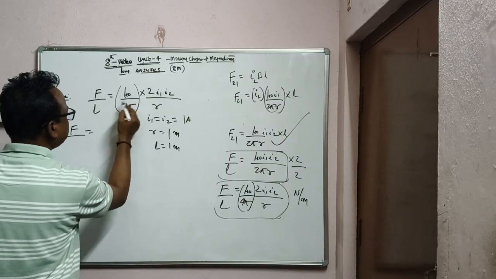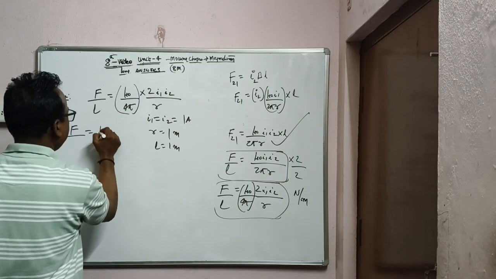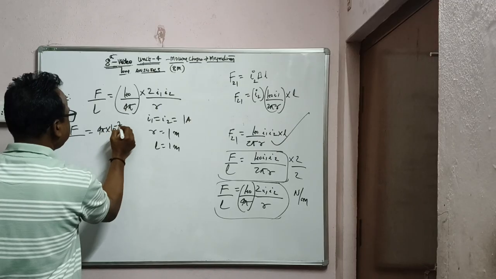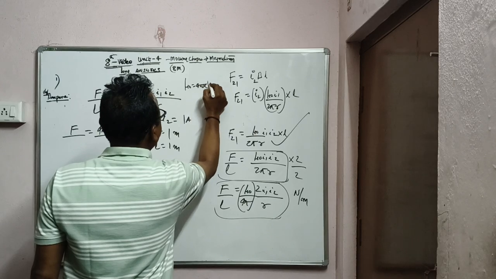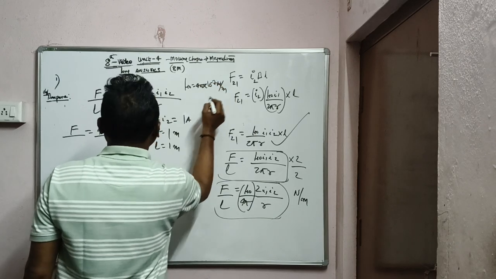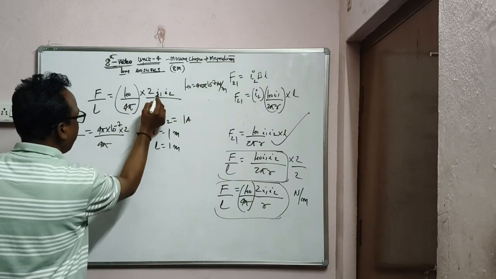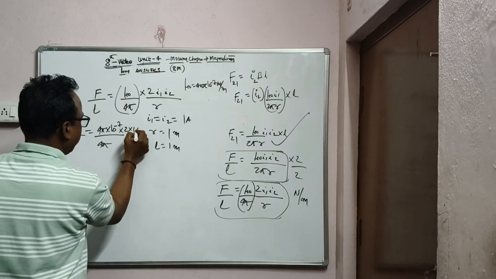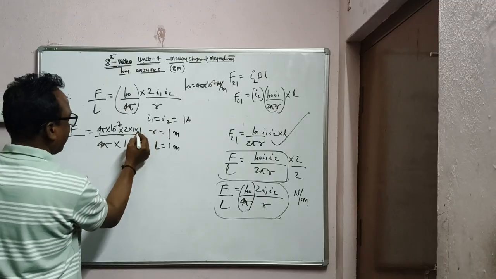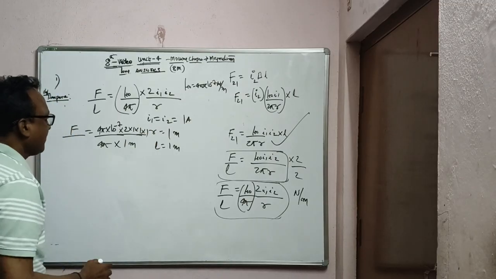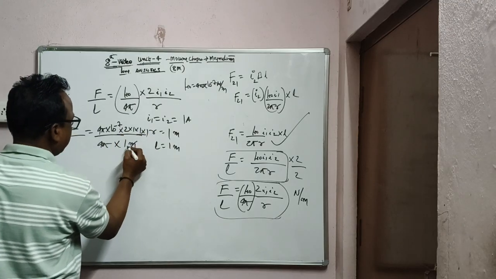ఇది ఈ value కూడా వేసేద్దామా? వేసేద్దాం. 4 pi, calculate చేసేది ఎంత? 4 pi కదా. 4 pi into 10 power minus 7 by minute value. mu naught is equal to 4 pi into 10 power minus 7 Henry per meter. Value పెట్టేశాను. కిందన 4 pi, పైన ఇంకేం మిగిలింది 2, I1 I2, 1 ampere each. So 1 into 1 by radius 1 meter. Length కూడా రాసానండి, 1 meter into 1 meter. ఓకేనా? So yes, ఇక్కడ meter cancel అయిపోతుంది.